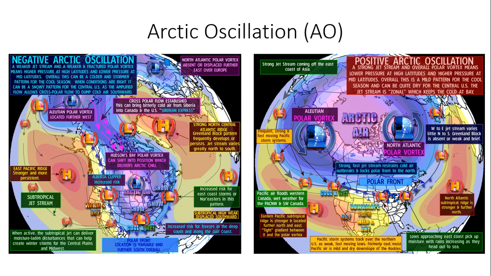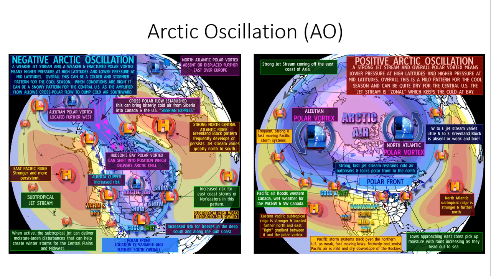Notice the graphic on the left with a negative AO. You get more of a stronger dip in the jet stream, the polar front jet. The coldest air really spills up out of the Arctic with a negative Arctic oscillation. You'll get what's known as a Hudson's Bay Polar Vortex. With that, you get cold air circulating around that polar vortex and much colder air brought down to the Midwest and the Eastern U.S.